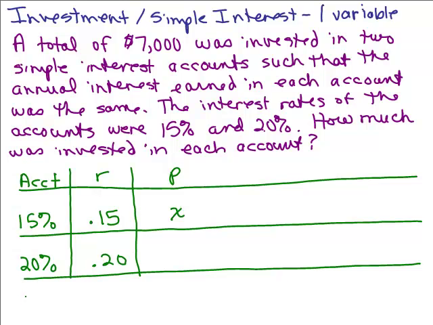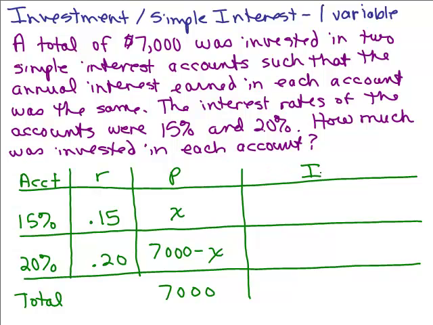What we do know down here, if you want to write it down, is that the total amount of money we've got is going to add up to $7,000, right? So X plus what will give me $7,000? Well, if you have $7,000 and you already put X dollars in one account, you have to subtract that to see what's left. So this will give me 7,000 minus X. And notice that if you added X plus 7,000 minus X, it does add up to $7,000.